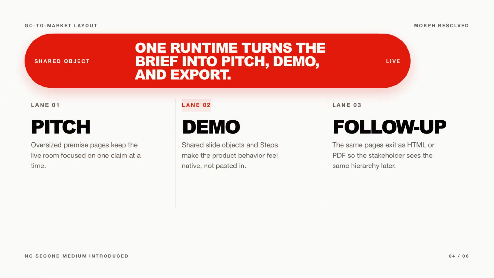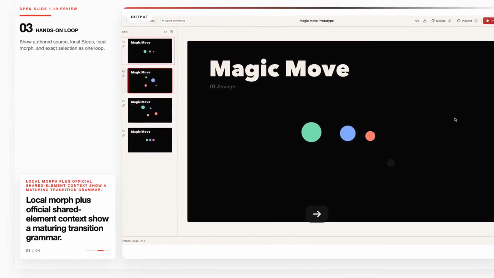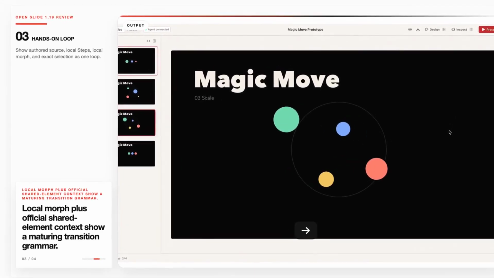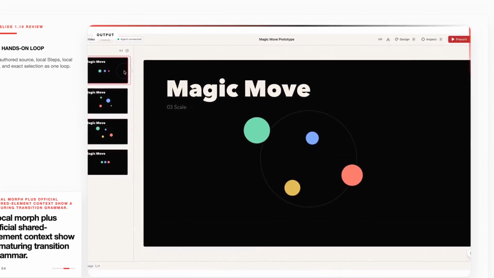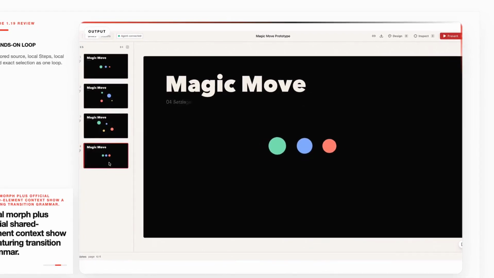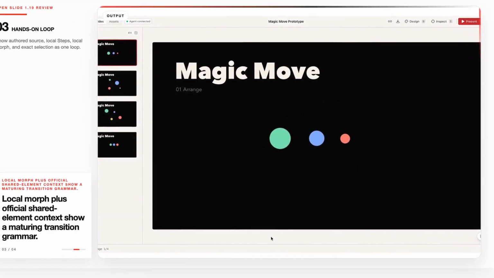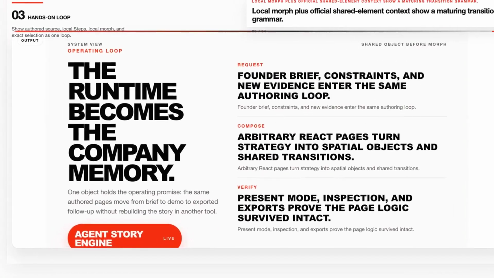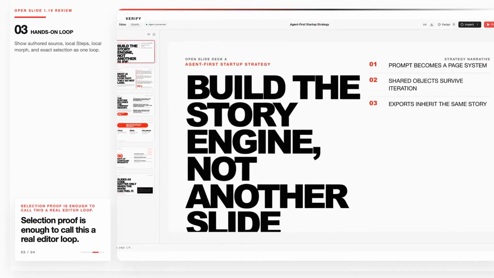The editor claim becomes credible when selection works precisely. In this hands-on pass, selecting the tested title in the inspector updated the exact runtime object I expected. I am not claiming a fully proven comment workflow because I did not exercise that path end-to-end. But inspector selection is enough to say this is now a real source to runtime to editor loop, not just a live player with source files behind it.